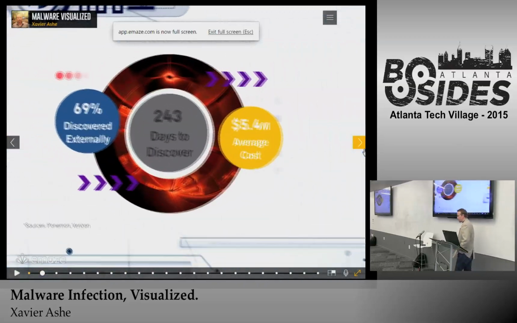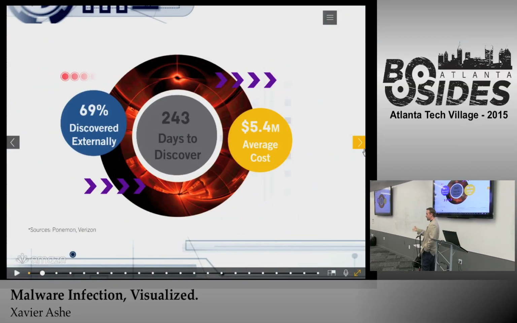All right. So you always got to start off with quotes and say, all right, how big is the problem? What I'm talking about here today is really incident response. Incident response is something bad has happened. What are we going to do about it? How can we detect it? How can we respond to it? How can we remediate it? And in that realm, I've got a couple of quotes here.